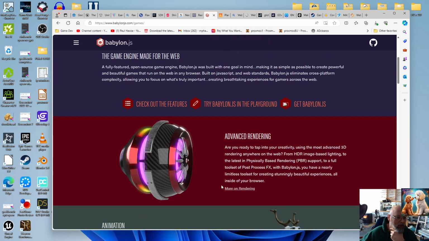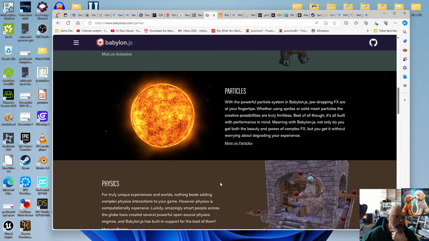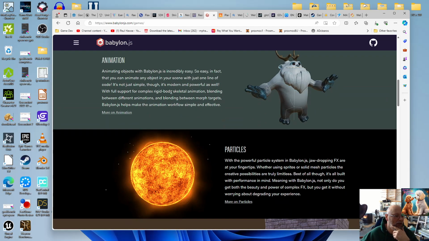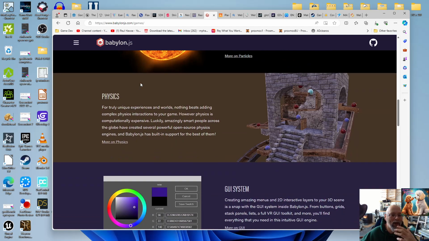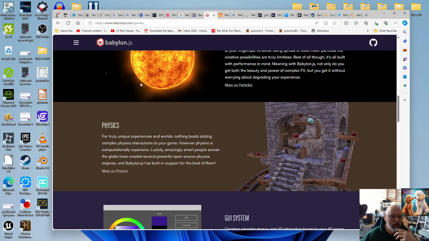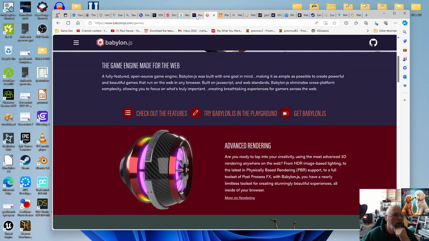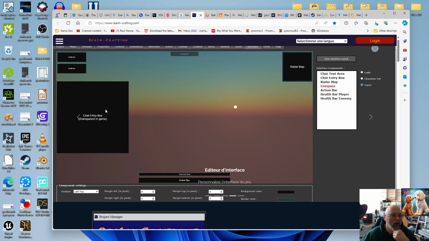In Babylon.js, we've been using this actually. A fellow out of France has been using it, and I've been helping with the art assets and the feedback and bug testing and some development ideas. And we have been using it to build our own system, or his system, but I'm a collaborator on it.